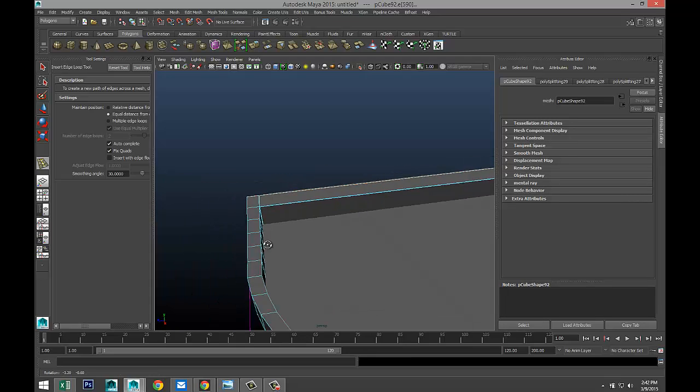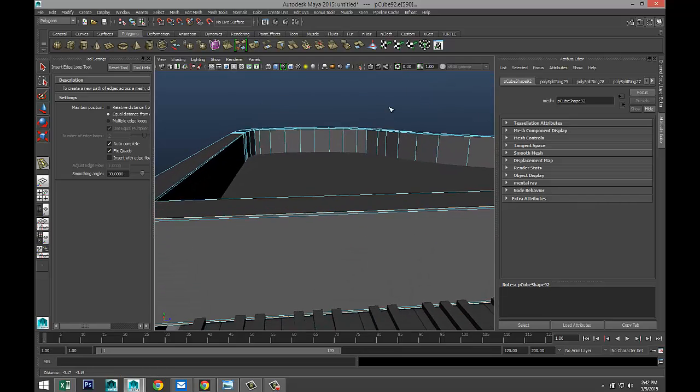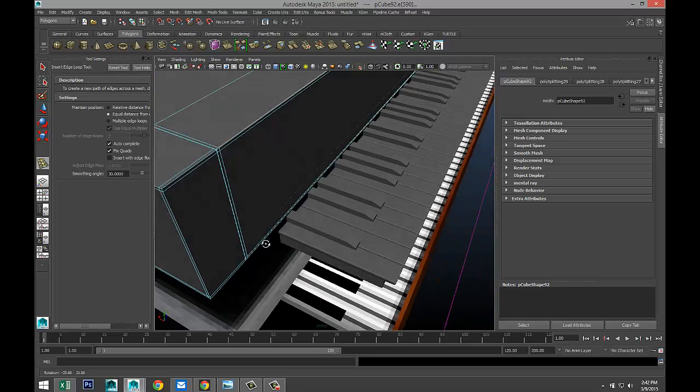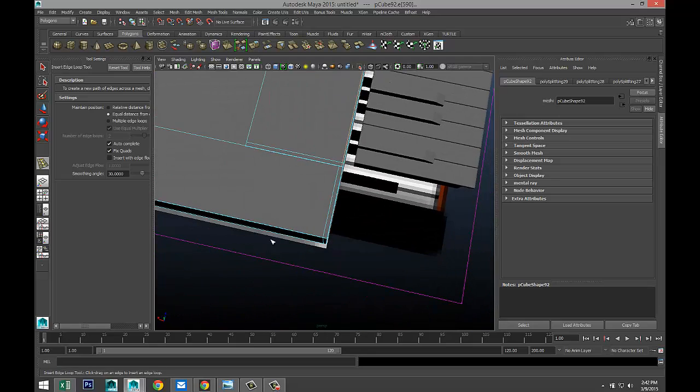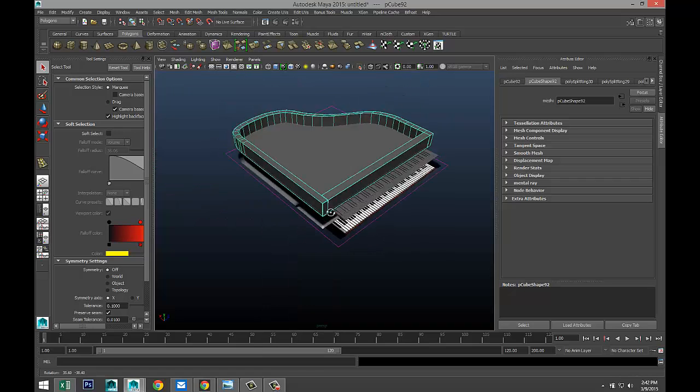And right there. And from this angle, that looks all good. We'll do one here. Q on a keyboard, right click object mode.